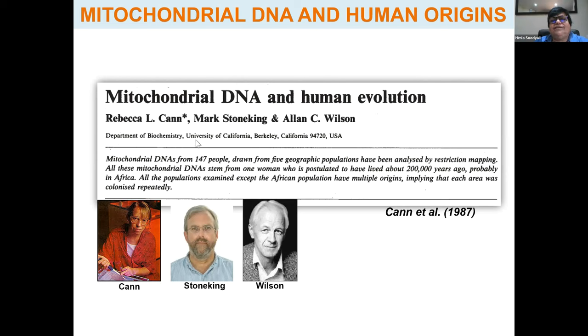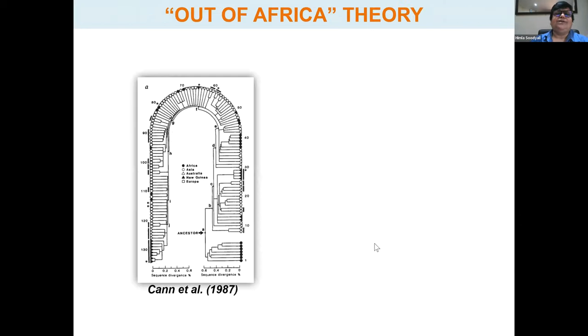They called their study on mitochondrial DNA and human evolution, and were able to postulate that humans originated in Africa. From this spun the out of Africa theory concerning our human evolution. This was based on the methodology of analysis that they used at the time, showing that the first branch in the human mitochondrial DNA tree, which is shown here like a horseshoe, contained DNA exclusively from peoples on the African continent. And then the rest of the world's DNA fell on other branches.